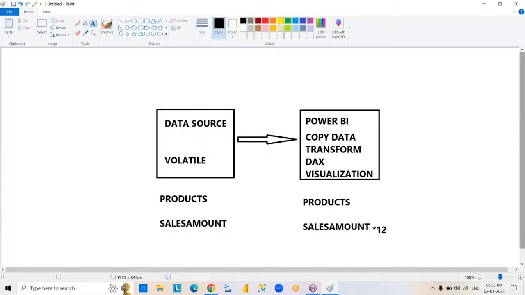We do this calculation by using DAX functions. So is it going to modify anything in the database? No. It is not modifying anything.